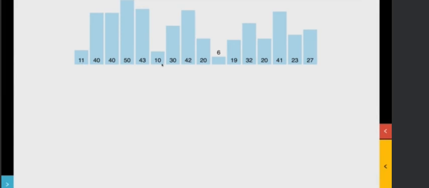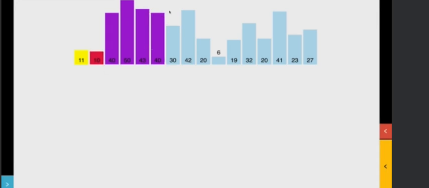We want to move all the elements that are less than 11 to the left of it, and all the ones that are greater to the right. So we start and just compare. Okay, 40 is greater than, greater than, greater than, greater than. Okay, here's a 10, so that's less than. You might think that we would swap them, but what we're actually going to do is keep track of how many elements are less than 11. So far it's 1 element. And then we're just going to swap 10 and 40, but in our code we're keeping track that there's 1 element that is less than 11.